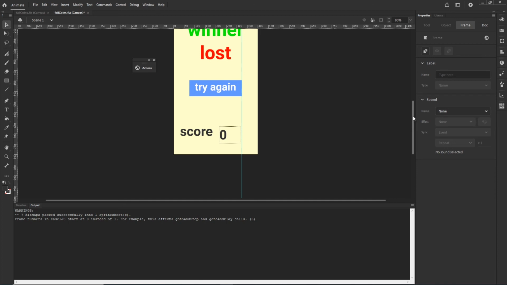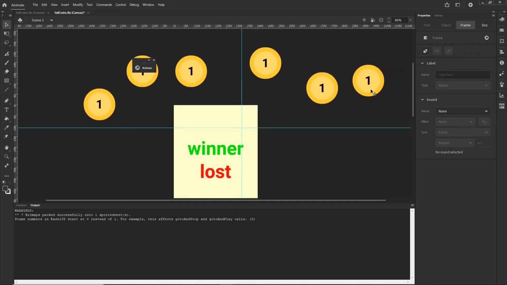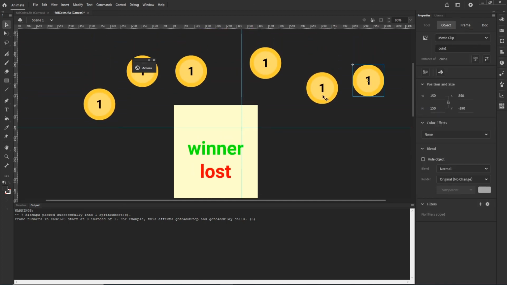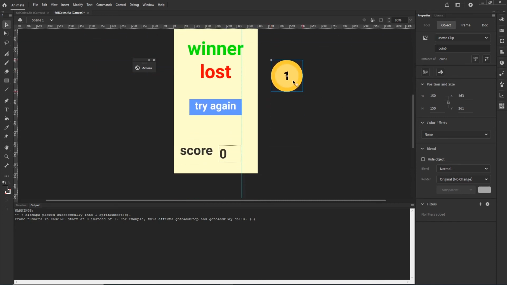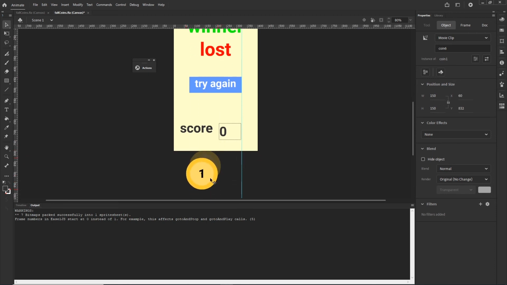And I want to determine when the last coin, which is going to be number 6, it is this one. So if this number 6 is going to be up in here, somewhere here, then I want to choose whether I have 6 points or I don't have 6 points.